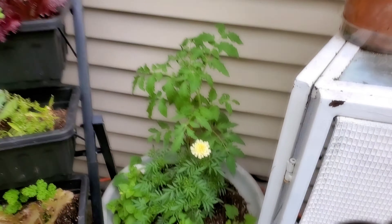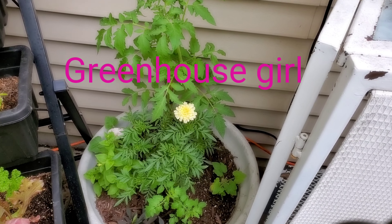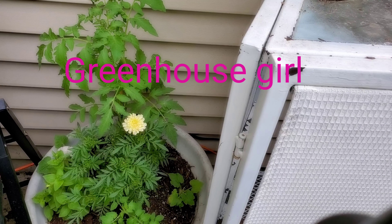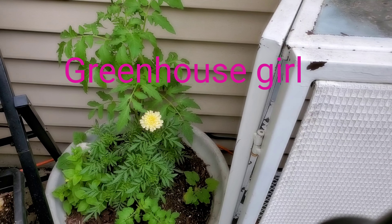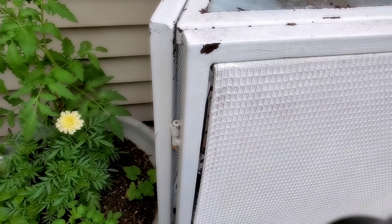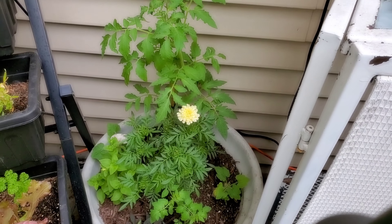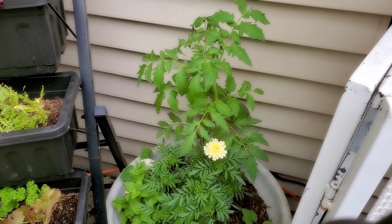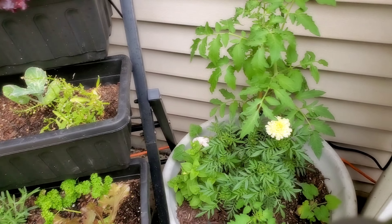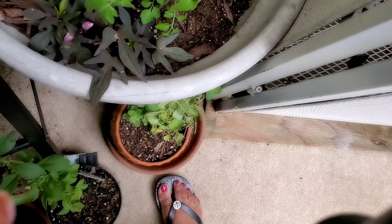I think I have a squash here, but let me explain — I had one of those portable Amazon sunhouses and it was full to the brim. One day a storm came and it was windy and it took out everything. I almost didn't garden for the season — it broke me down. So a lot of my things are mislabeled and I have no idea what they are. All my greenhouse seedlings mixed up. So if I say something wrong it's because I genuinely don't know. I think this is squash.